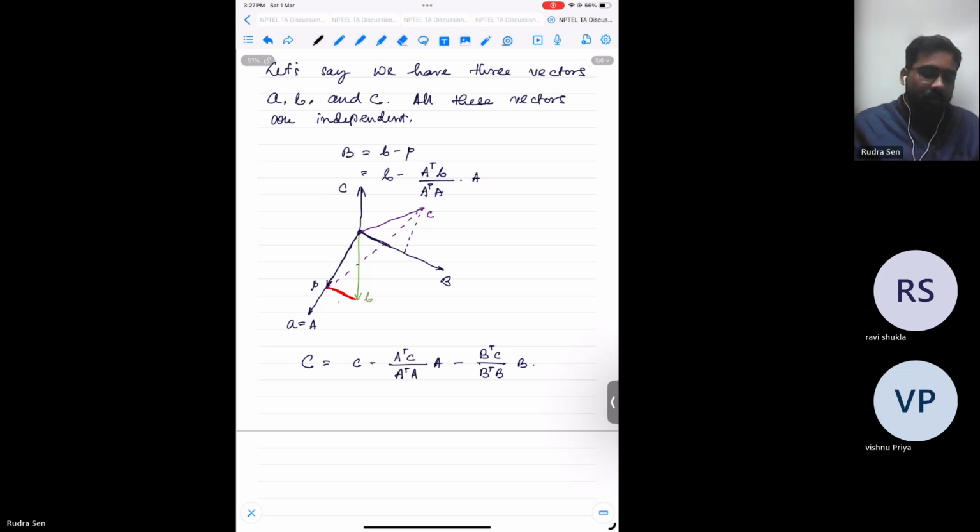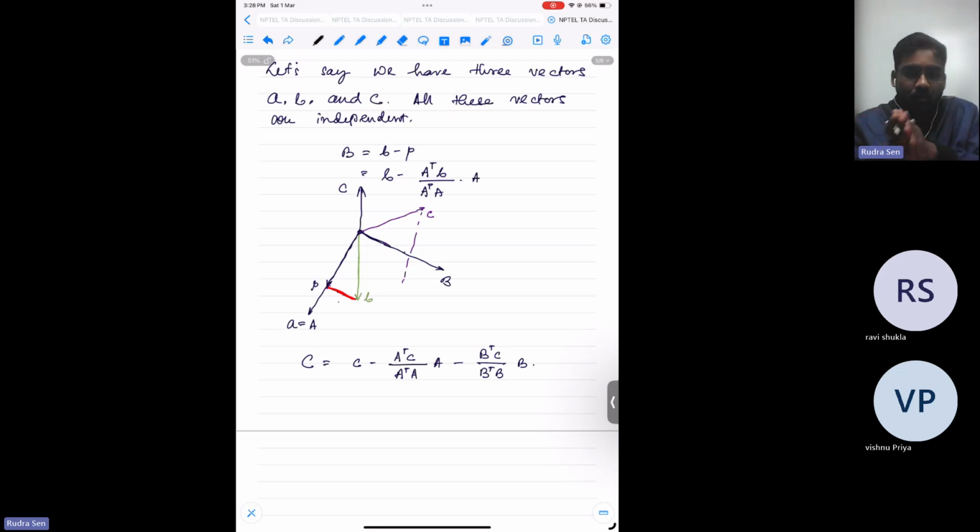So this is now my orthonormal vectors, whose angles are basically 90 degrees with each other, right? So is this clear to everyone? I hope it is clear to everyone. You can think of it like we are projecting this vector. Here I have basically projected this vector on the AB plane. We have projected a vector on a plane.